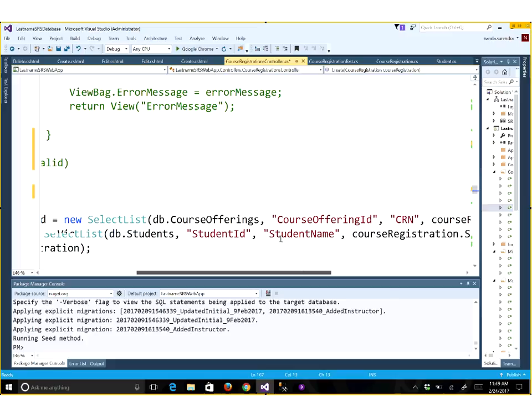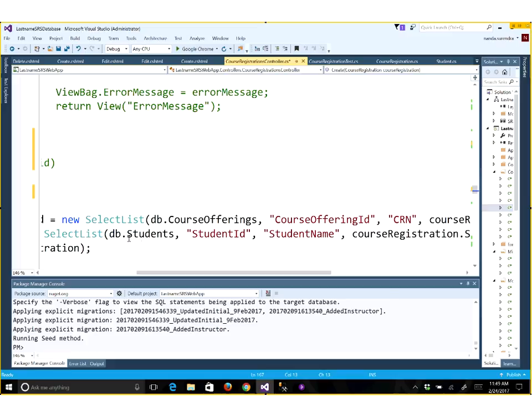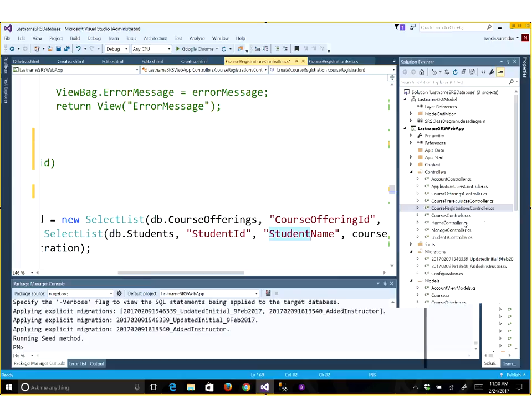If I were to run it, this would fail with the student name. If you remember, student name is no longer there in our model and the database. We changed this to, I think we called it user full name.